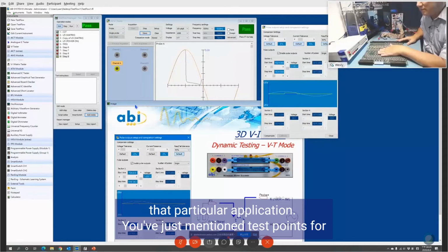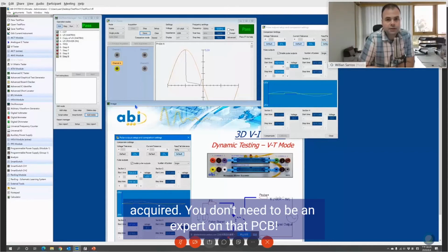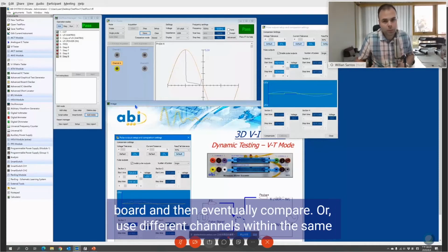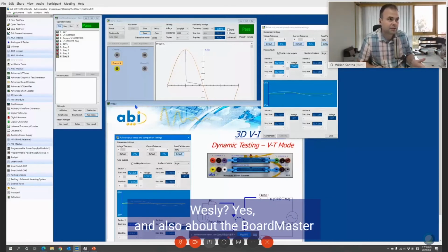You were just mentioning test points, for instance. Through the test point, there's a lot of data that can be acquired, and you don't need to be an expert on that PCB. If you know how our system works and the level of information that the system can acquire, you can acquire that from a good board and then compare, or use different channels within the same PCB to do the comparison as well. Is that right, Wesly?